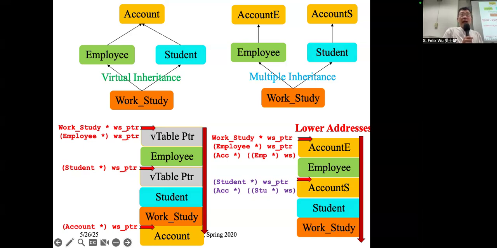For example, Java doesn't have this kind of multiple inheritance. Java only has virtual inheritance, but in Java, virtual inheritance is called multiple inheritance. So this is kind of confusing. If you're a Java programmer, your multiple inheritance is really virtual inheritance, and there is no such thing directly as multiple inheritance in Java. By the way, Java is a better designed language. They use something called view to fulfill the purpose of multiple inheritance.